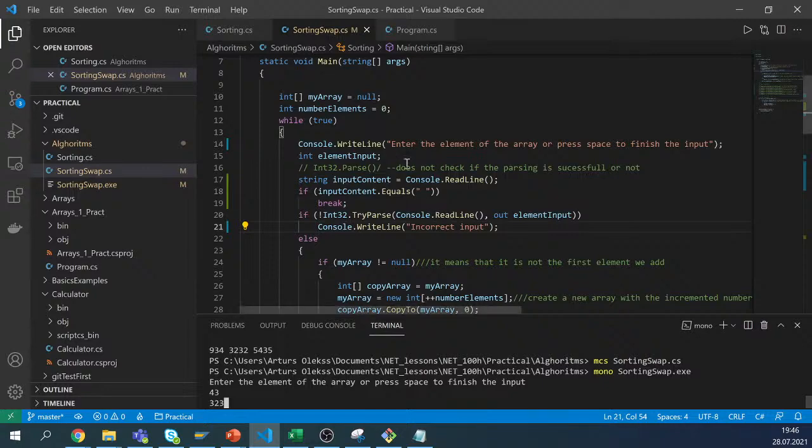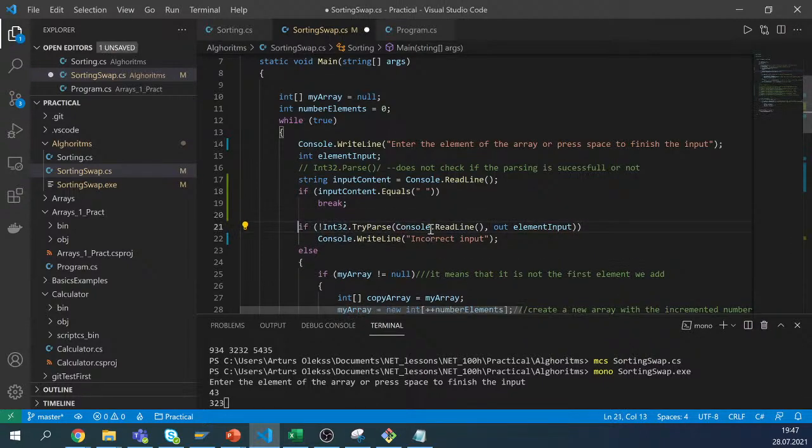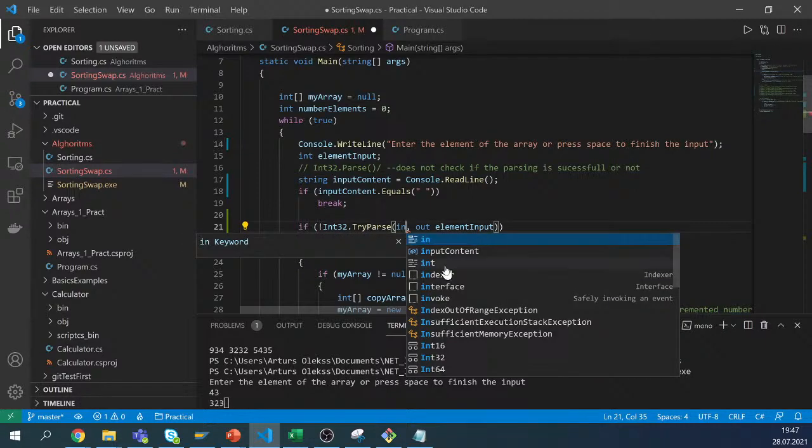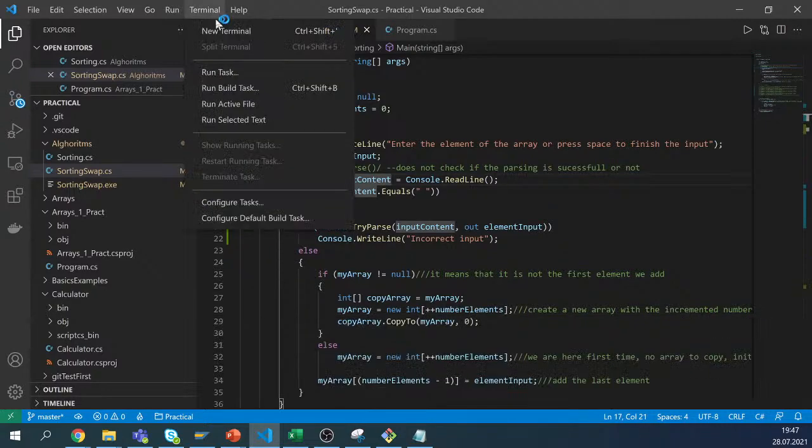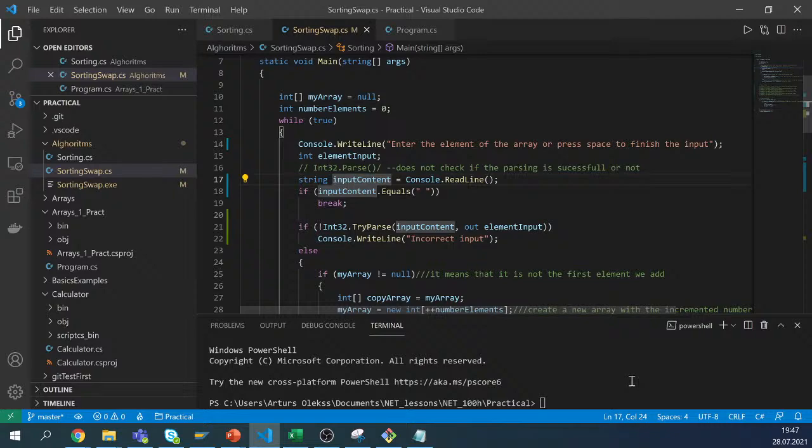So then, hold on. Oh no, sorry, here we have one thing. Here we have input content. In this case, we will provide the input here. This will be stored as a string. That's correct. But then it will be used. So we just enter the content here. It will be stored in the program. The program then can use it. But it will read the input from the separate variable.